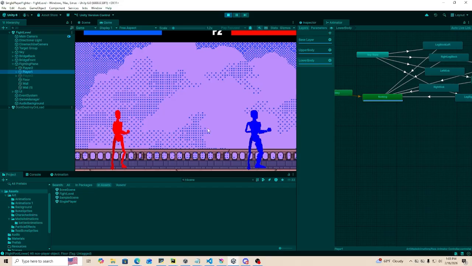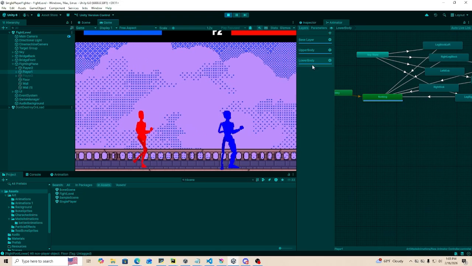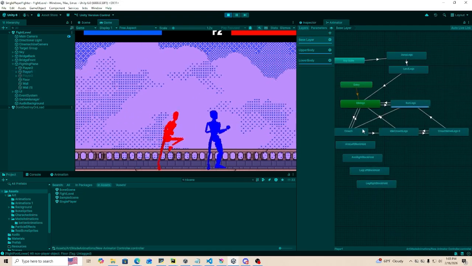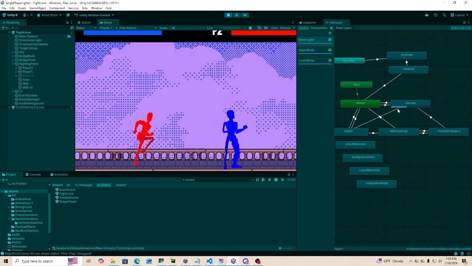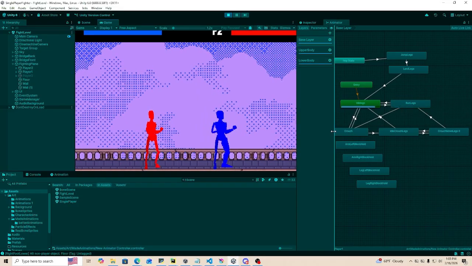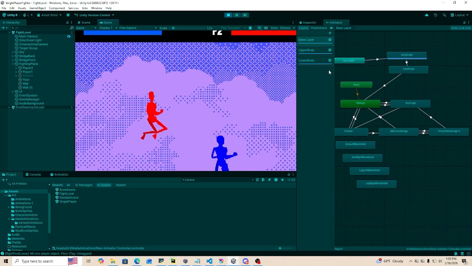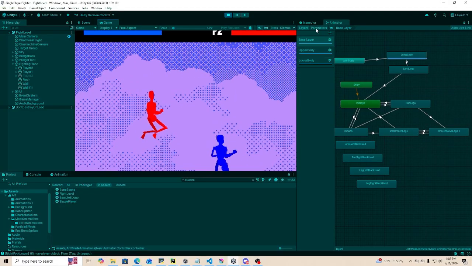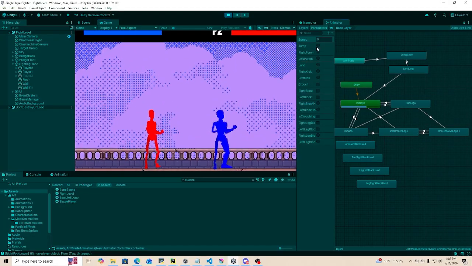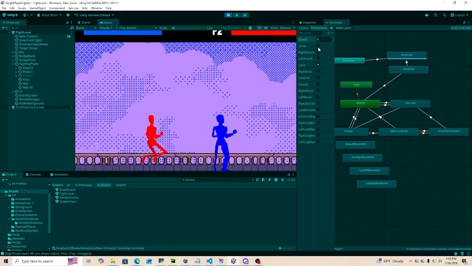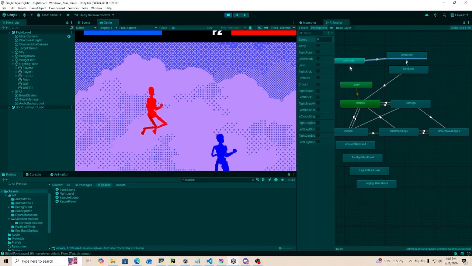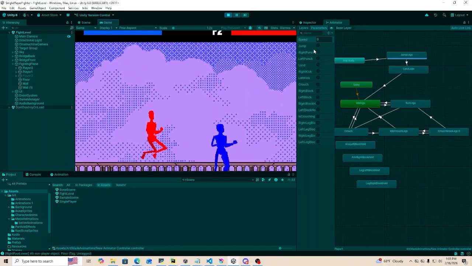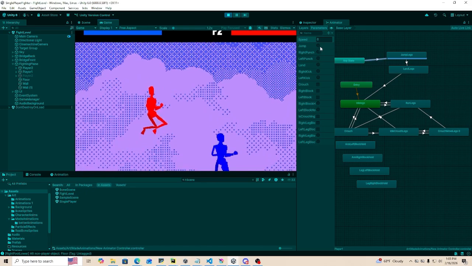And here I am selecting, I believe, player 1, which should be what I'm moving. Here we go. So as you can see, when I move around, it goes from idle to run, and then slows down back to idle. I can jump, and when I jump, this is basically a trigger. If I look at my parameters, jump is either being used or not, or I suppose land is.